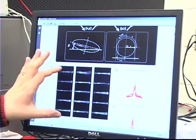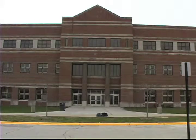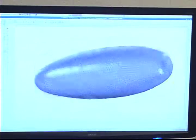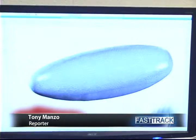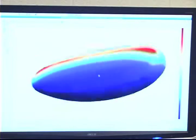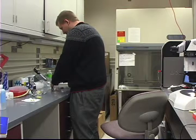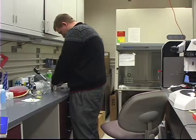A mathematical model was recently developed in a lab here in Purdue's own Agricultural and Biological Engineering Department. This model can help predict complex signaling patterns that could help scientists determine how certain cells later become specific tissues. This knowledge can be used to understand and treat developmental disorders and diseases in the future. David Umulis, the assistant professor in charge of the project, talks about the goals of his research.